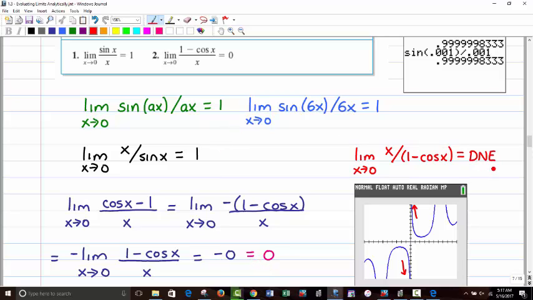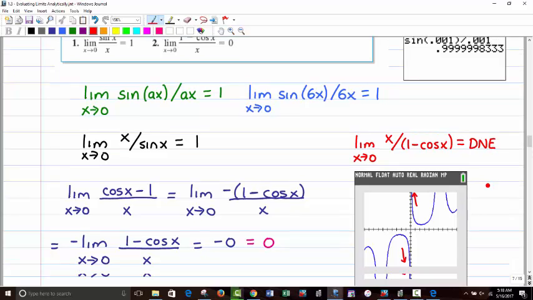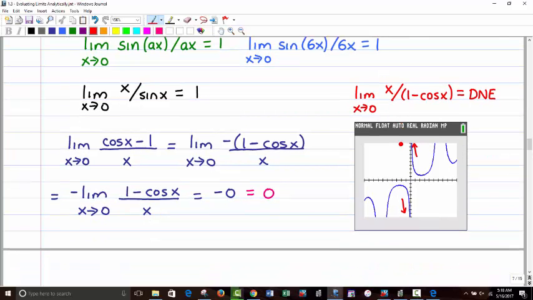All right, but if you flip that one over, you get DNE. Another reason that's true is because if this was 1 and then you flip it over, 1 over 1 will be 1. But if this limit's 0, as soon as you flip it over, 1 over 0 does not exist. Now here's a picture of this graph right here, x over 1 minus cos of x. So you see as it approaches 0, it's going two completely different directions. So it's going opposite directions, so it definitely does not exist graphically.